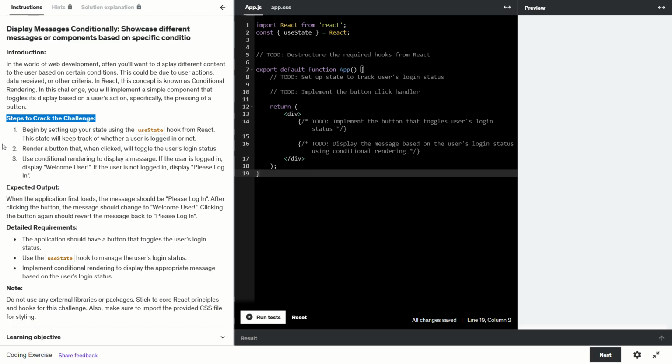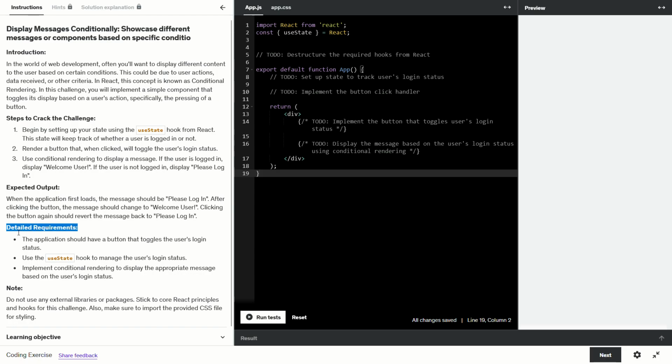If the user is logged in, display welcome user. If the user is not logged in, display please log in. Expected output. When the application first loads, the message should be please log in. After clicking the button, the message should change to welcome user. Clicking the button again should revert the message back to please log in.